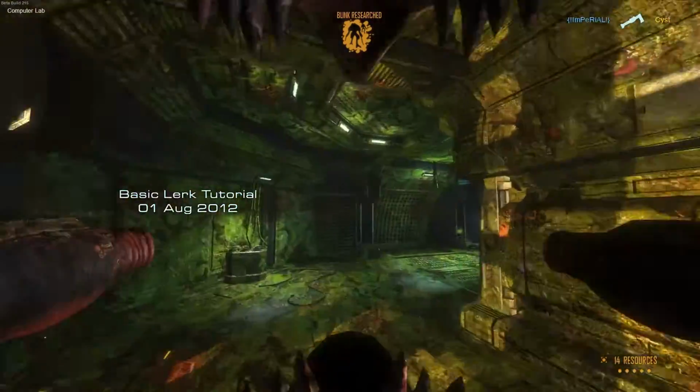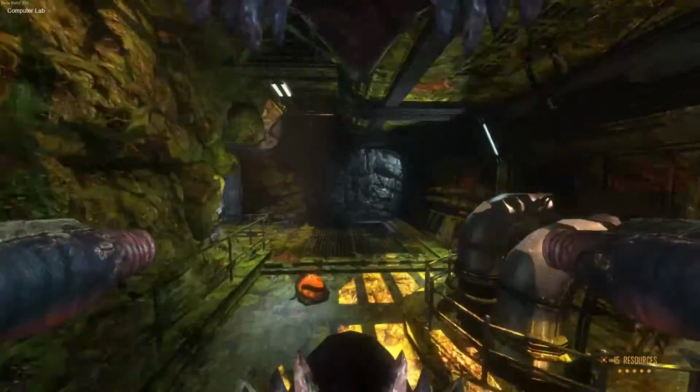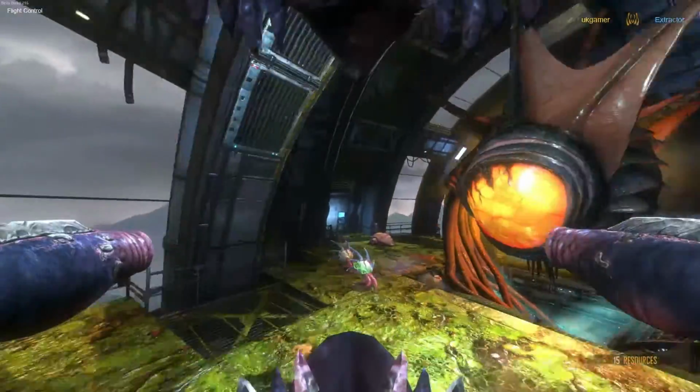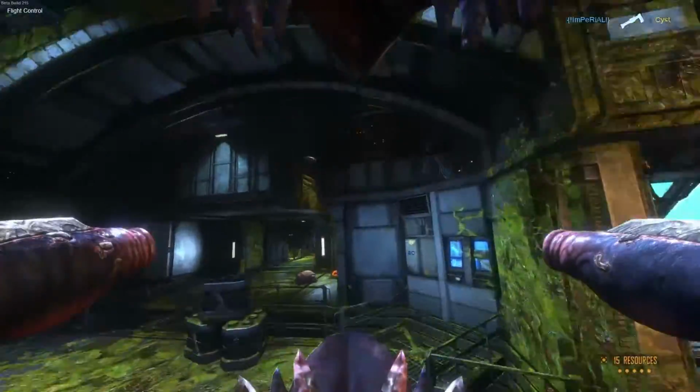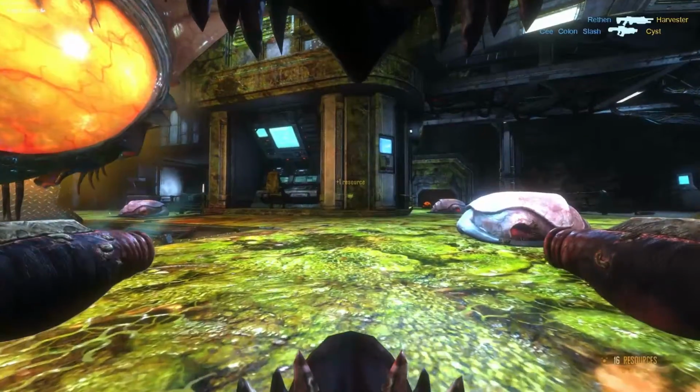Today I'm going to do another super basic tutorial. This tutorial is designed for people who have never played NS2 before, have barely played it, who have no idea what a Lerk is. This tutorial is going to be about the Lerk, which is the flying life form that you might have seen in the previous two tutorials that I've done on the Skulk and the Gorge very recently.